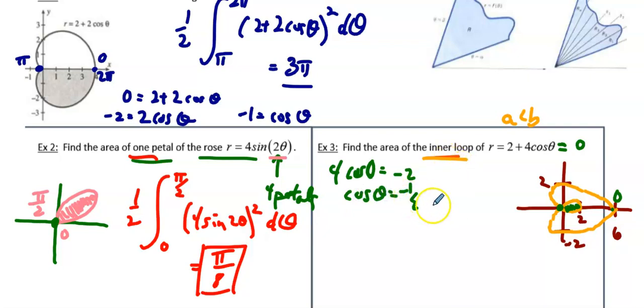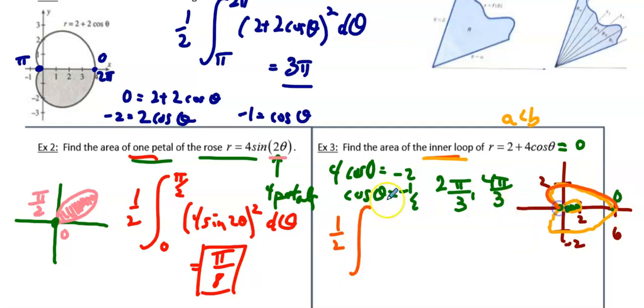So we know cosine is 1/2 for the pi over 3 family. And we know it's actually negative in quadrant number 2, and it's negative in quadrant number 3. So we can do 2 actual problems here. The first way to do the problem is to look at the 1/2. We can say, okay, from 0 all the way to 2 pi over 3, and then we can go back around to 4 pi over 3.